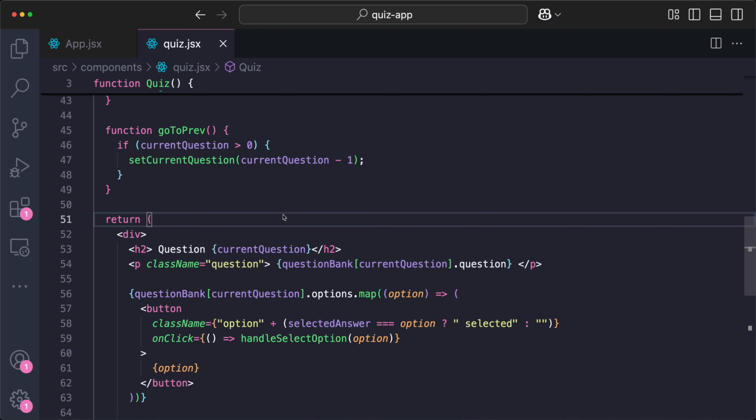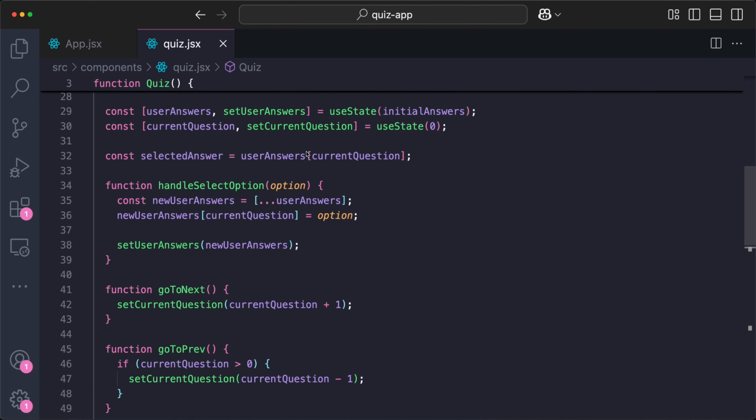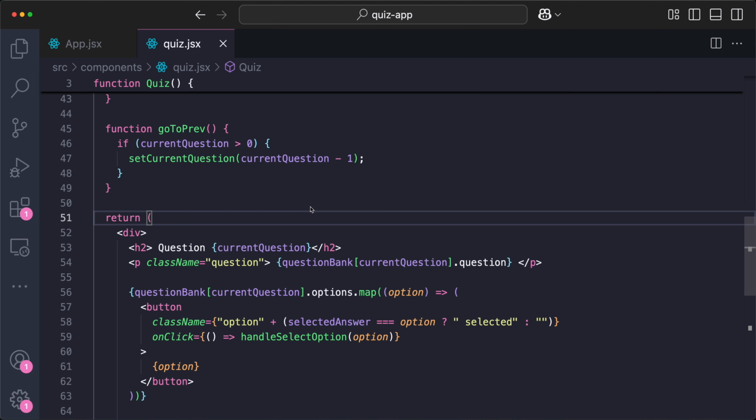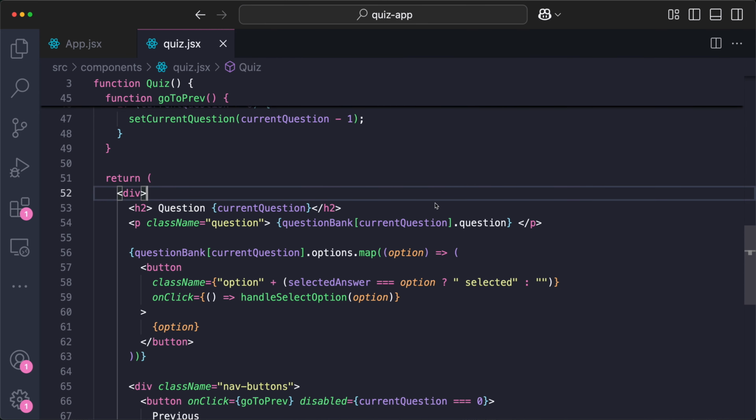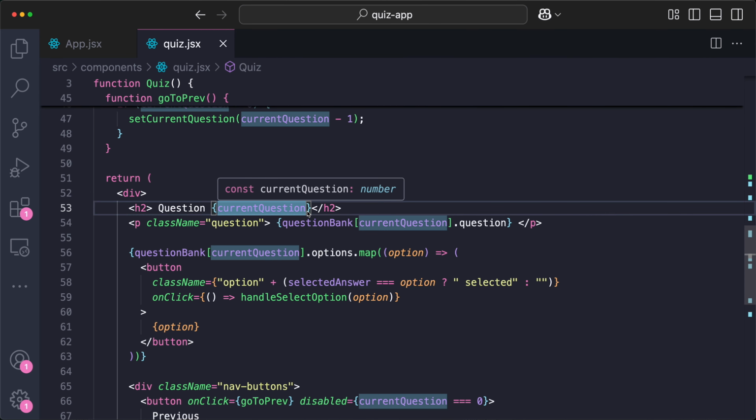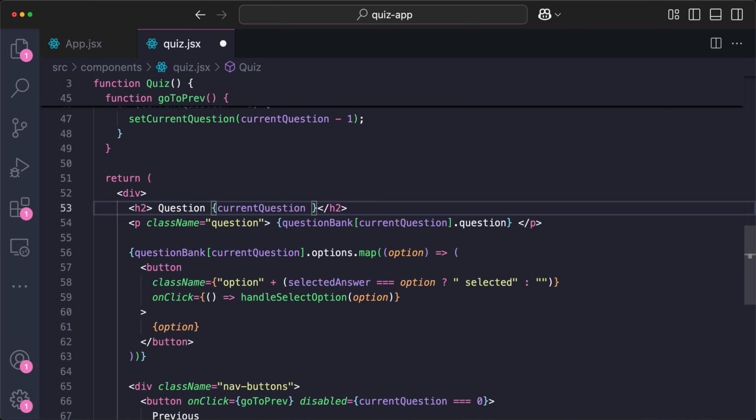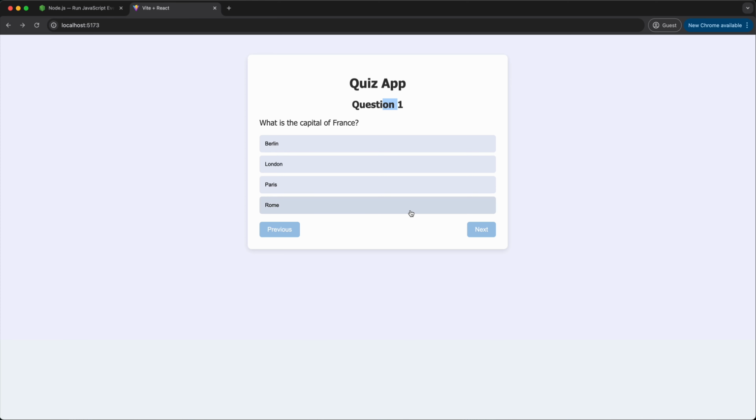It represents the current question in the sense of a position in an array. So the first item in an array is 0, but question 1 is 1. So what we can do is just add 1 so that it looks more like something a human would write instead of a programmer. And as you can see, it works perfectly. We get to the last question and I can click on finish quiz.